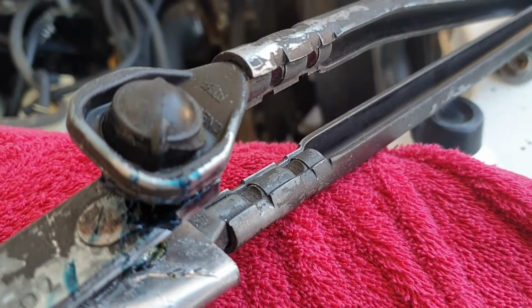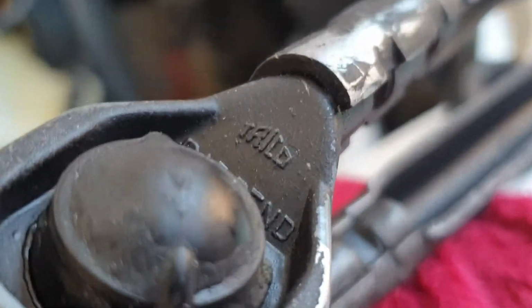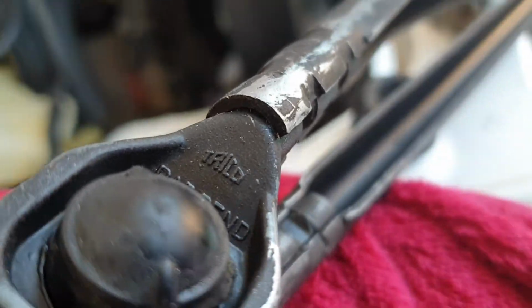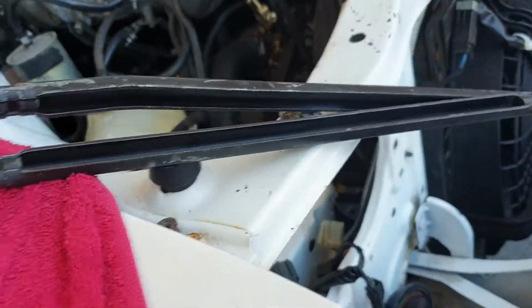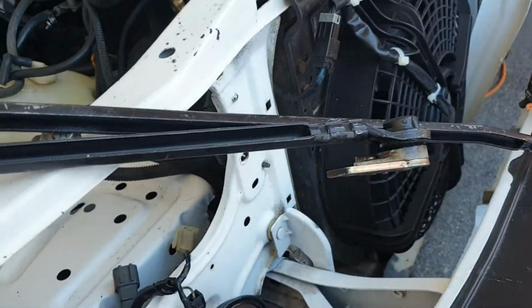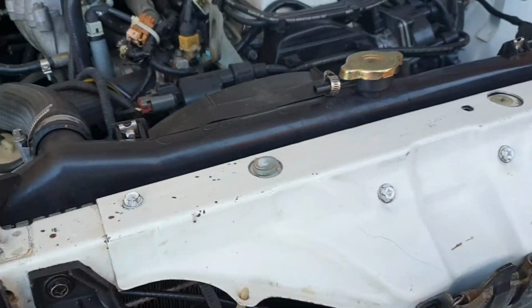These arms are made by Trico. The branding on them is Trico. You can see that there. So I need to replace these eventually, but if it works a little bit, that's all good. I don't really drive the car in the rain anyway. I'm trying to keep it out of that.